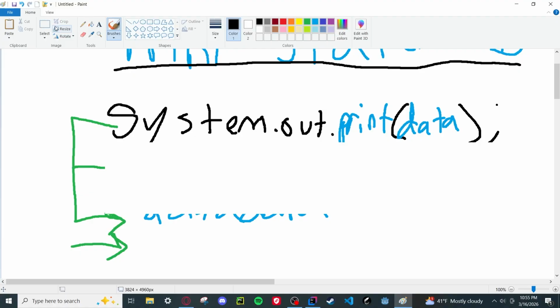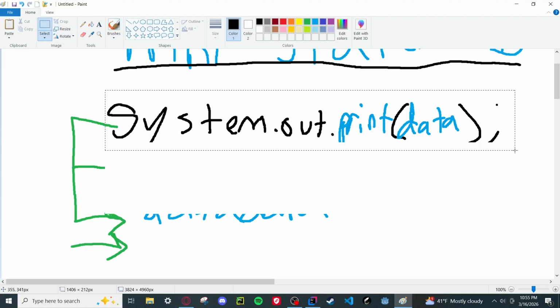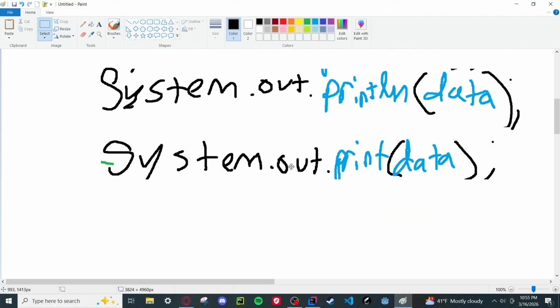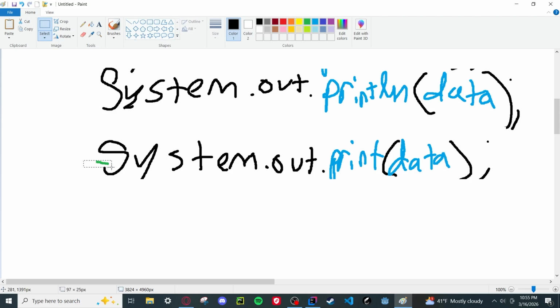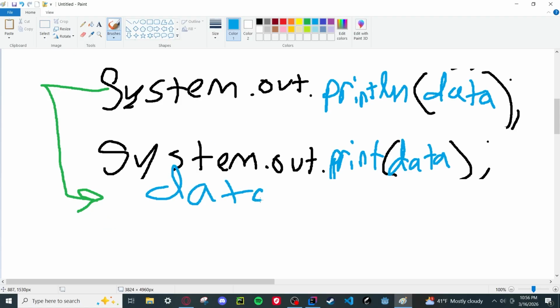And then what if we took this line and pasted it below it? So it's gonna look something like this, right? We have System.out.println on top, and then you have your just print at the bottom. Well, let's just go through it. First, your println will be done. So it'll print out the data on whatever line it's on. Then it'll move the console to the next line.